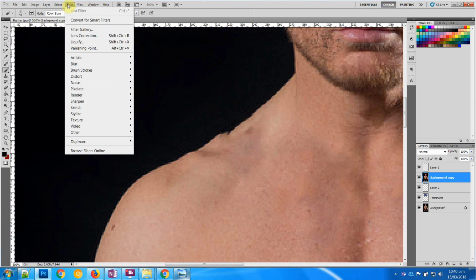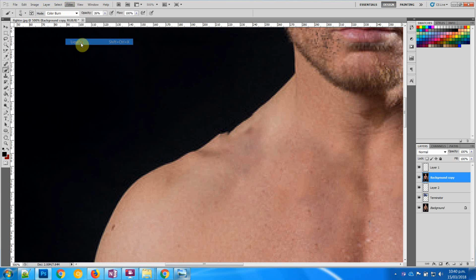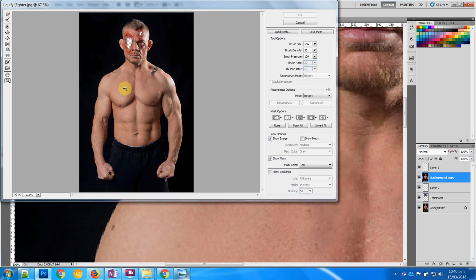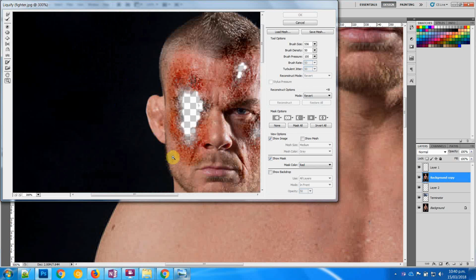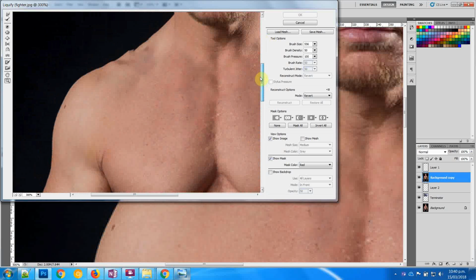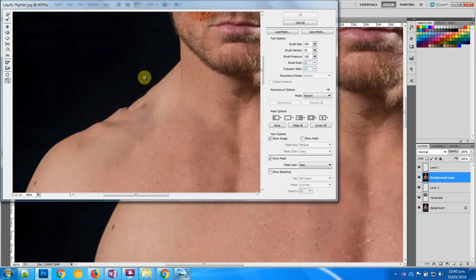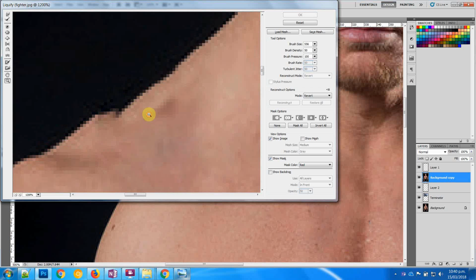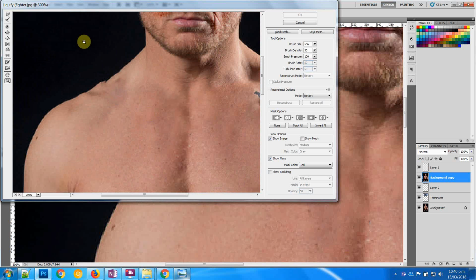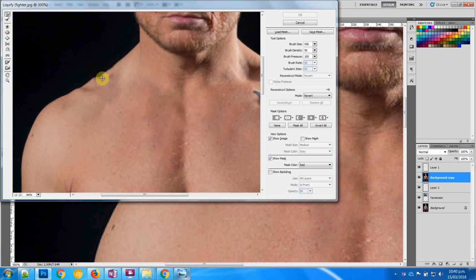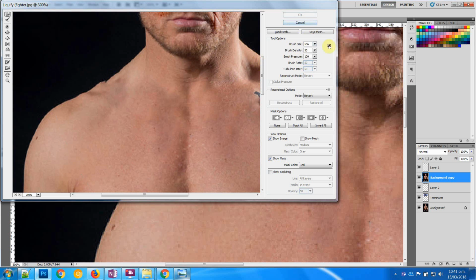So we can go into the Liquify gallery. This is where people bulk themselves up and trim away unwanted pounds in photos in magazines. Let me make this brush way smaller.